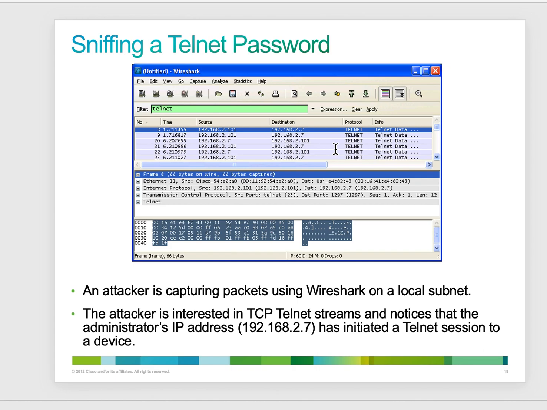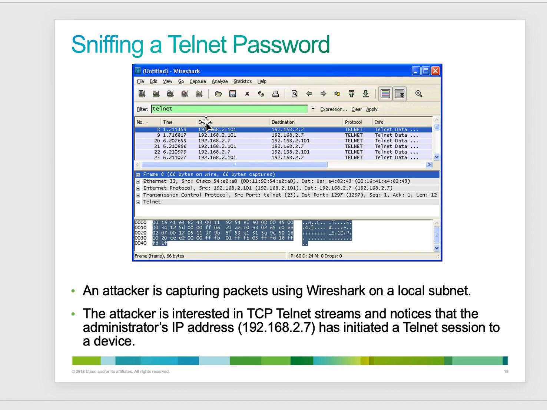Now, sniffing a telnet password. You know, this is what the hackers do. They always sniff the telnet password. They use a particular software to sniff on your router or your network. And you know, telnet is a protocol.